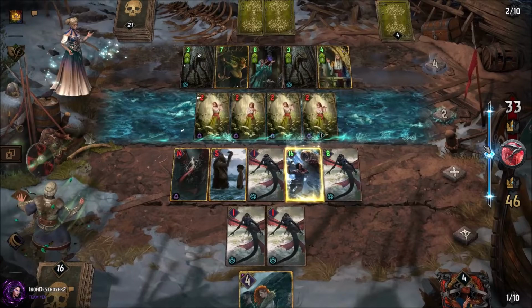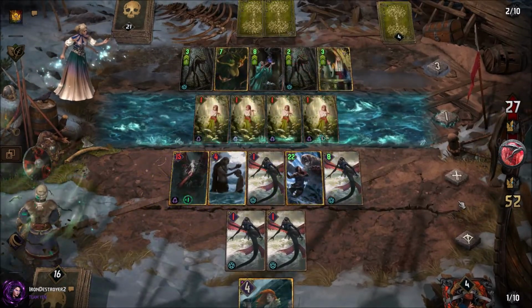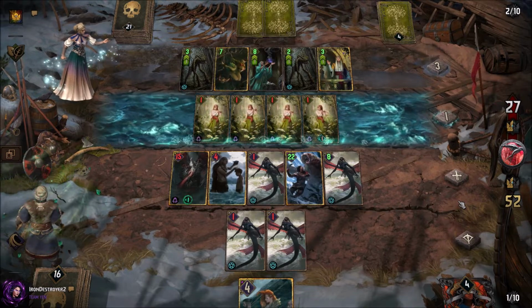I skipped over the earlier part. You can see what happened. He set up a Whisperer. We don't have an answer to Whisperer. We can't kill it right away. But we're not really concerned because we have Fulmar to damage the whole row.